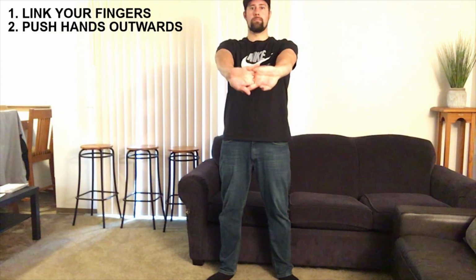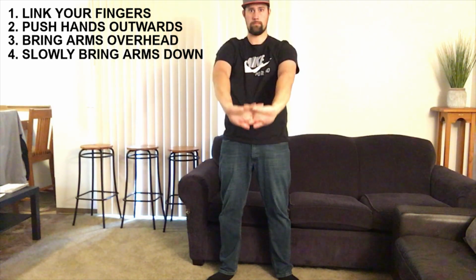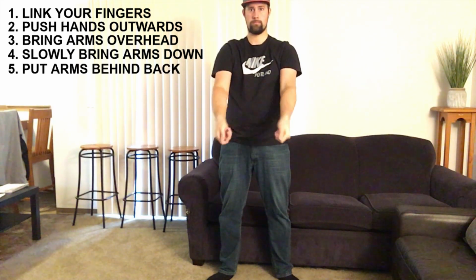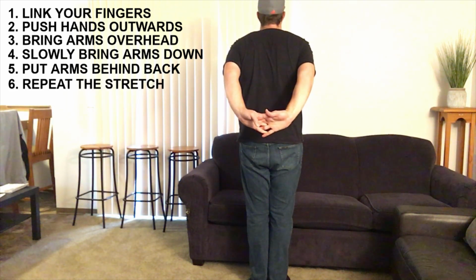Next we're going to focus on your shoulders and upper back. You're going to want to link your fingers and then push your hands slowly outwards. Then bring your arms up slowly over your head, keeping that same position, and then come back down again. Then put your hands behind your back, link the fingers, and do the exact same stretch, but stretching out backwards.